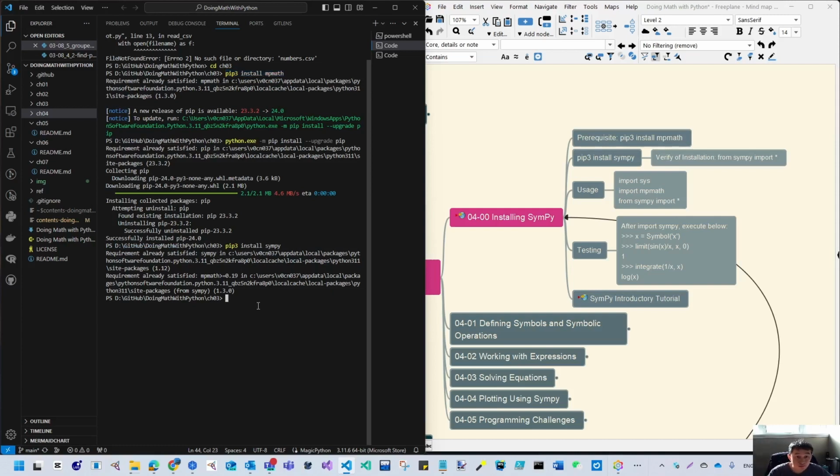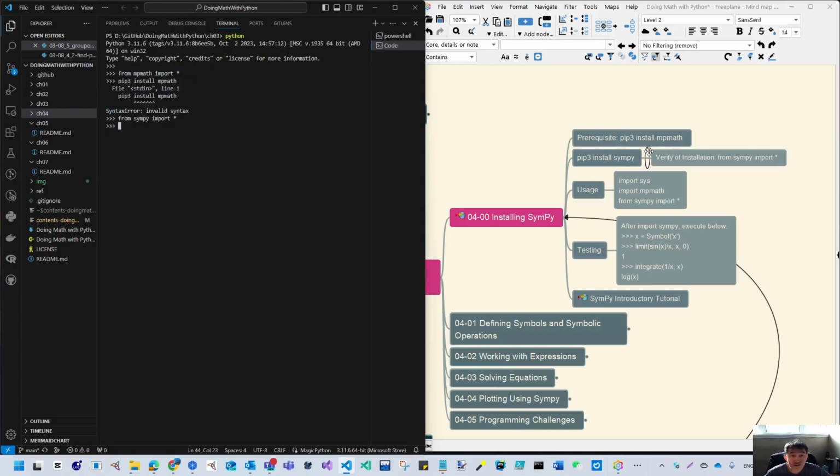So it's 1.12. So now I have all these and I can exit this terminal. Then I'm in Python.